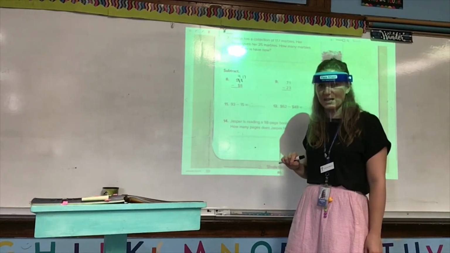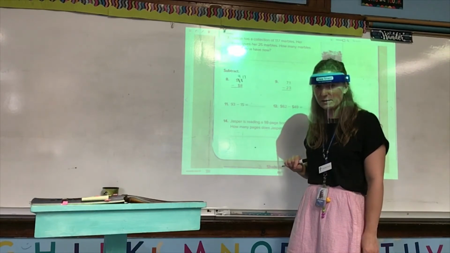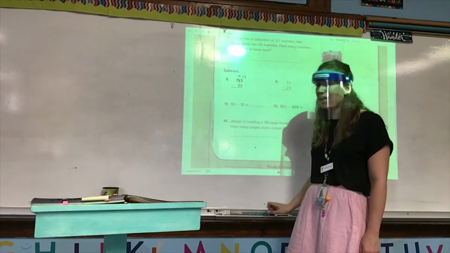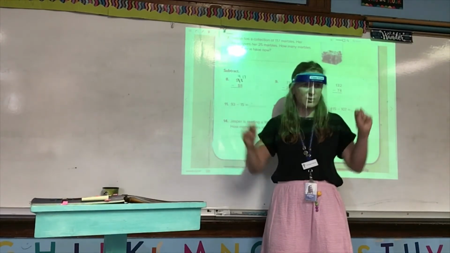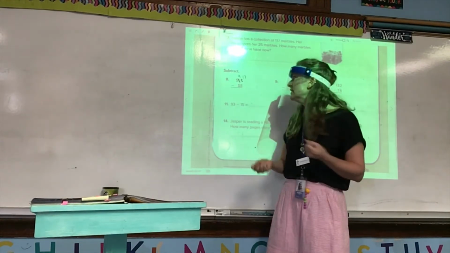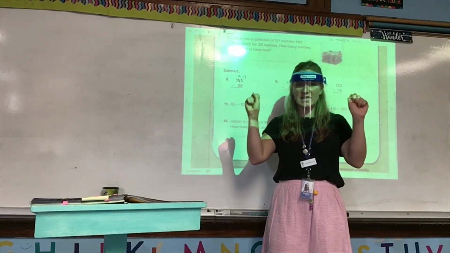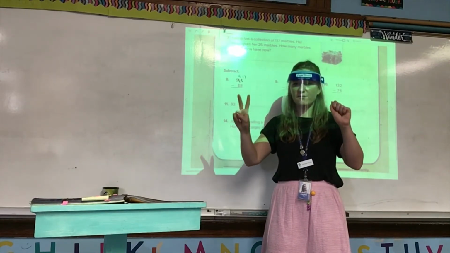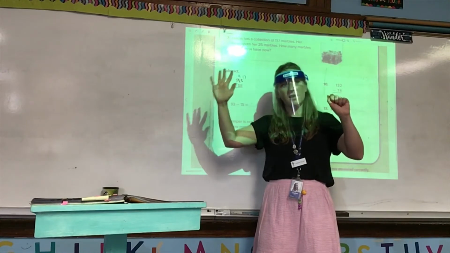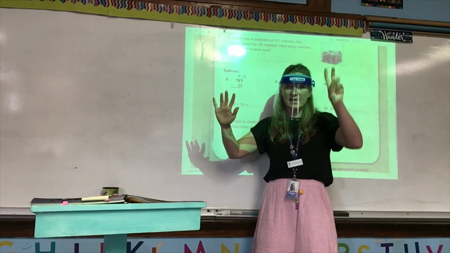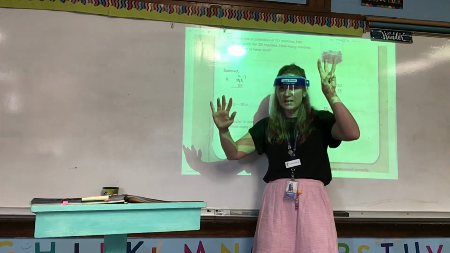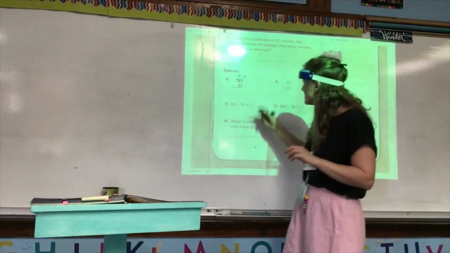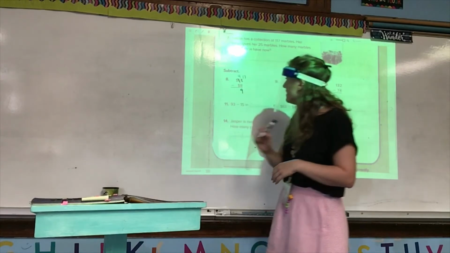Can we do that, Smith? Yes. And 17 minus 8 is what? Remember, if you need to use your fingers, that's fine. I will demonstrate how to use your fingers. 17, I know I'm subtracting 8. So 17, 16, 15, 14, 13, 12, 11, 10. What is it? 9. So 17 minus 8 is 9.